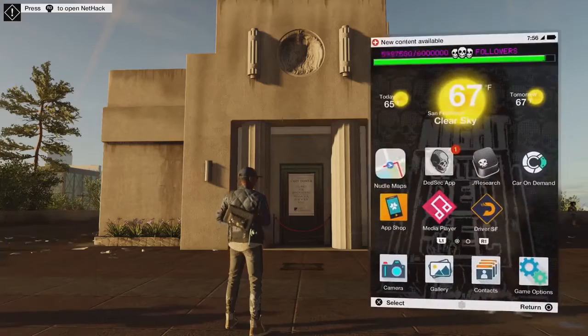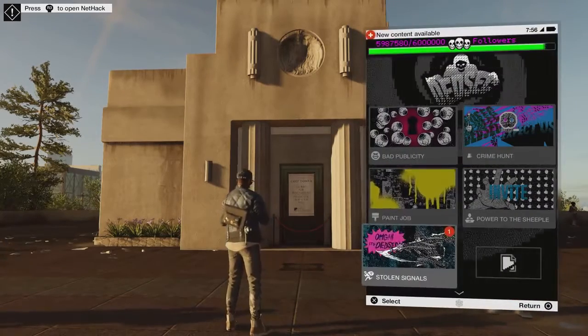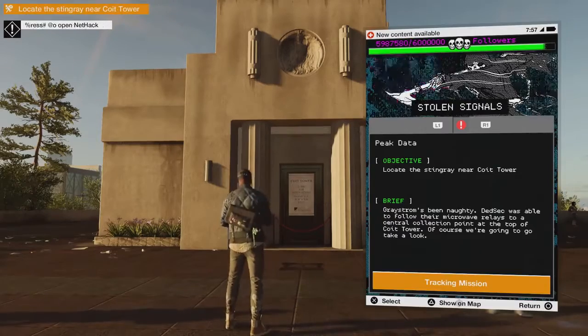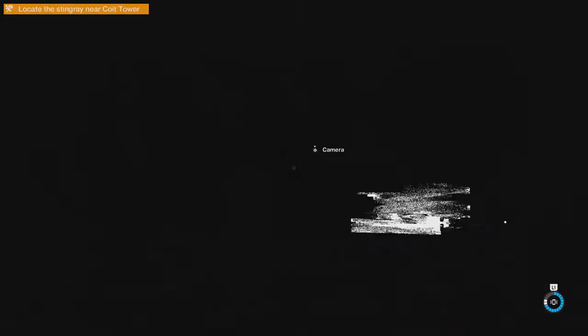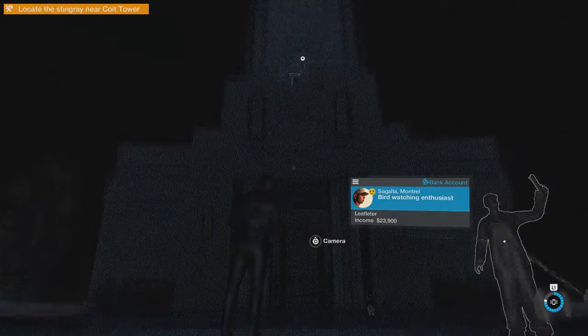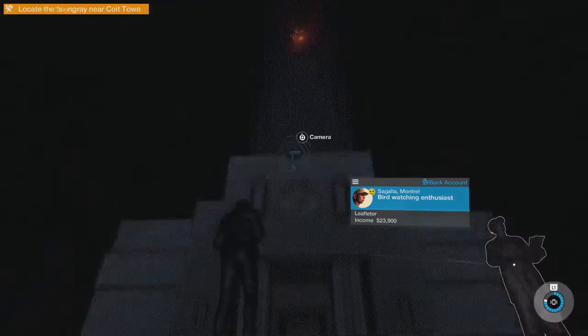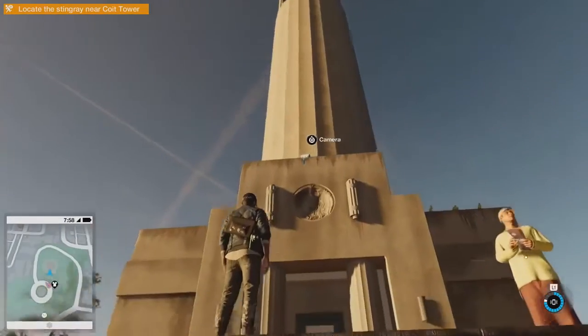Marcus has detected that there's an illegal Stingray box deployed somewhere around Coit Tower. We now have access to a new DedSec operation, and we can track it with our DedSec app. You can do any operation you want in the order that you want, as long as you've discovered it and it's in your DedSec app. With the NetHack, we can see the Stingray box is deployed all the way on the top of Coit Tower. But since the tower is closed, we're going to have to find another way to reach it.